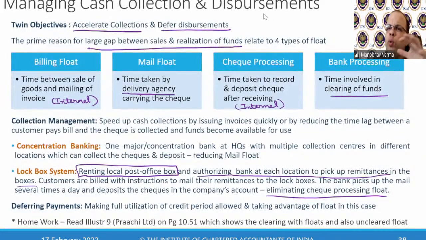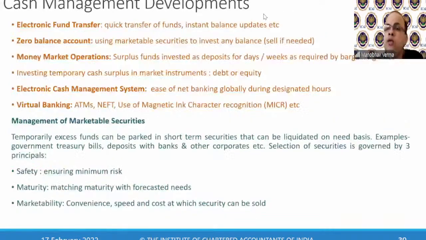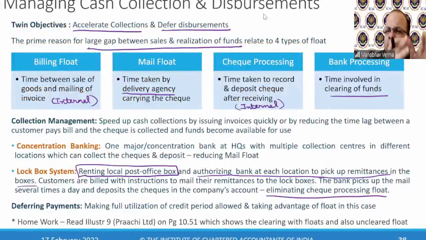Now, guys, a quick homework for you. There is an illustration in your study material. Just check the page number if it is exactly the same or nearby. The illustration with respect to Prachi Limited gives a good idea about how the float operates. If there are delays, let's say a payment is clearing on a Wednesday, the payment is clearing on a Thursday. So this illustration gives a good understanding of how the float happens and what is a cleared and an uncleared float. So please go through that illustration just to have a fair understanding of the concept.